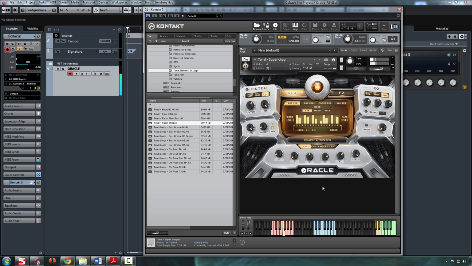Especially when you've heard the original. Which can be counteracted with a bit of the filtering, if I put it up and put the filter down. And yeah, so there you go.